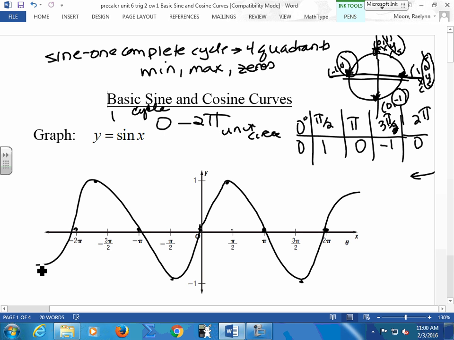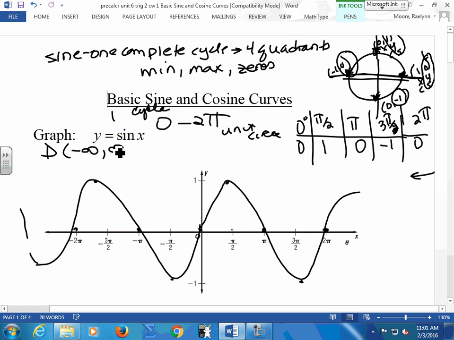Now, technically, I keep on going. I only can graph what you give me to graph in. This is my window for graphing. This is not my domain of my curve, though. My domain says you can go on and on and on forever, right? This curve keeps on going in both directions, right? So my domain says all real numbers.